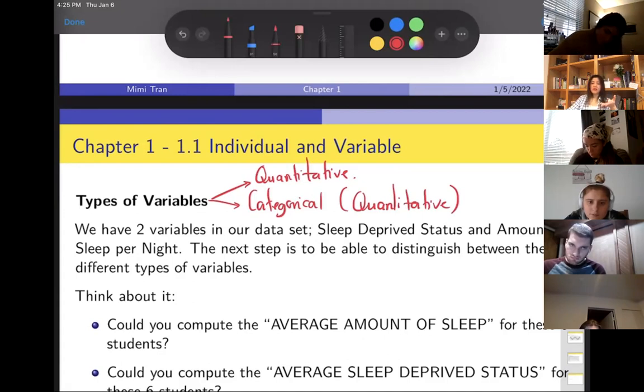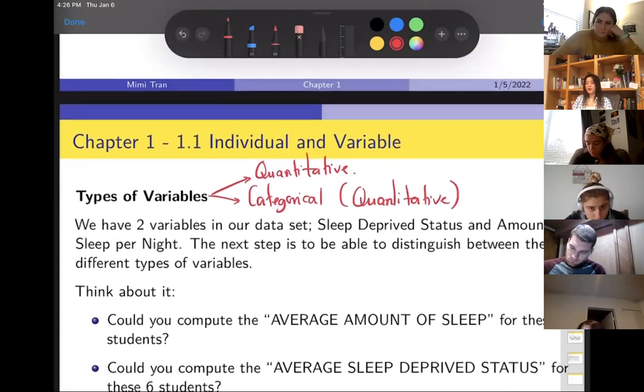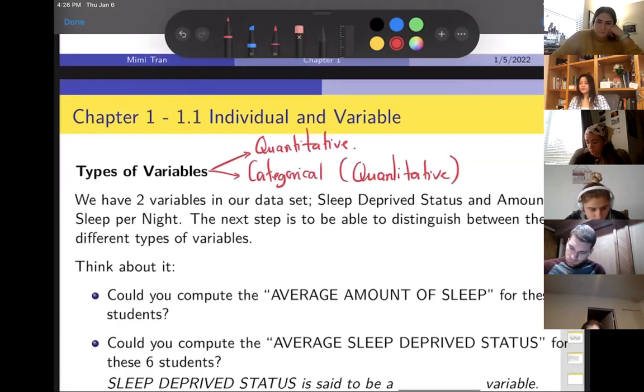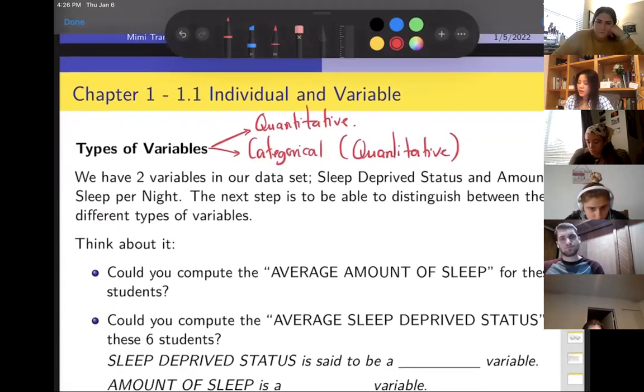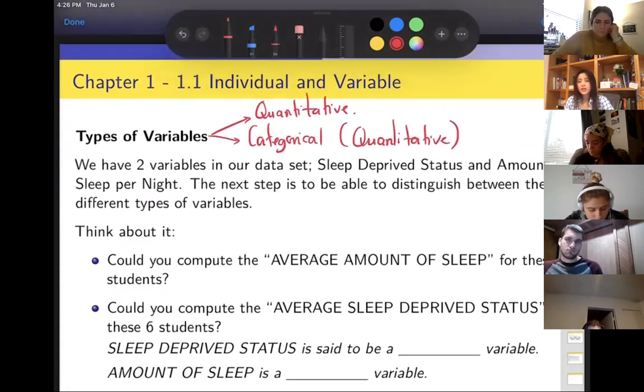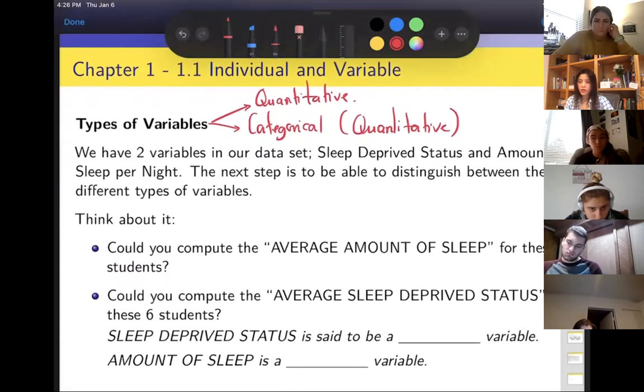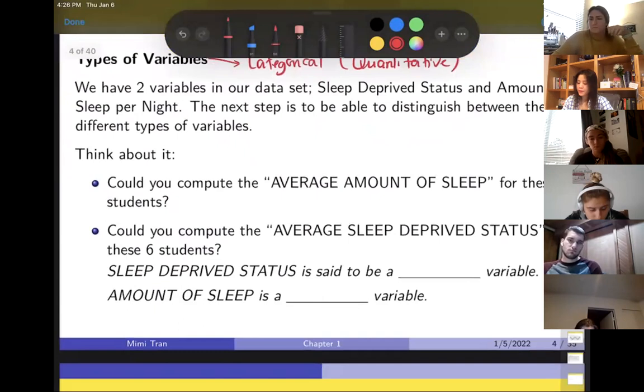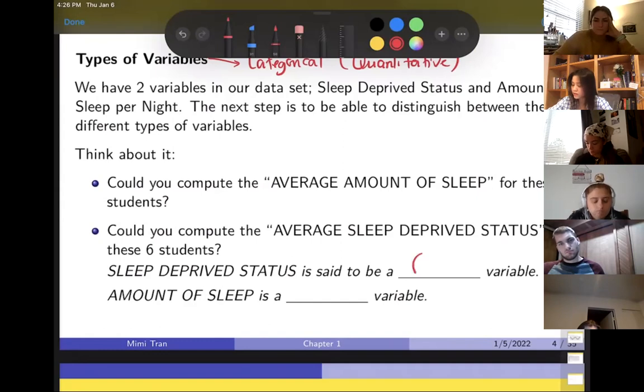For example, hair color, eye color, right? Those are things you cannot compute. You cannot compute blue or yellow or red, right? So for the sleep data set above, we have two variables. What kind of variable do you think sleep deprived status is? Categorical, right? Yes, no, you cannot compute that.